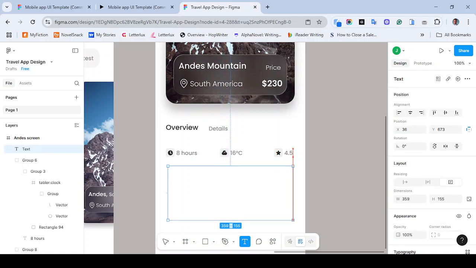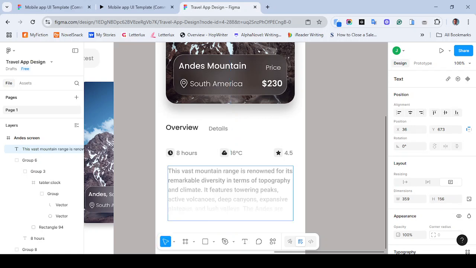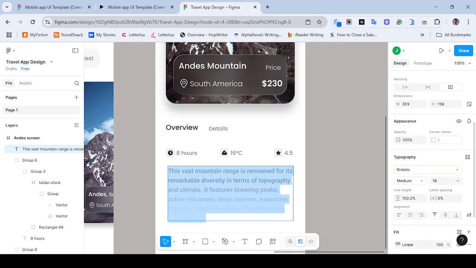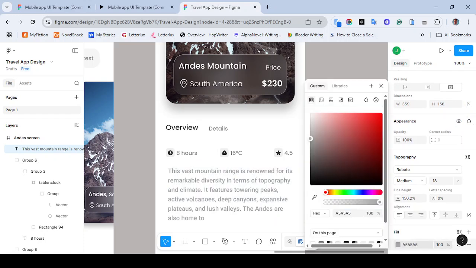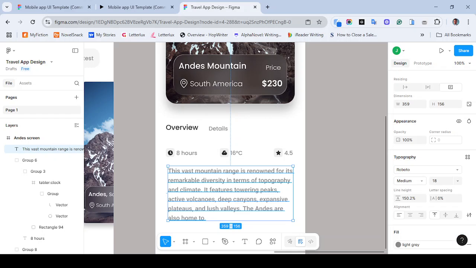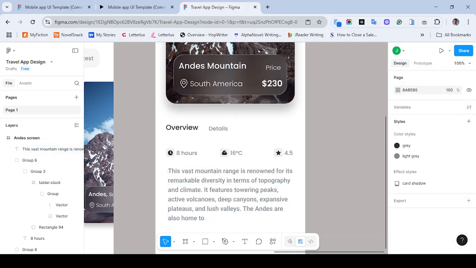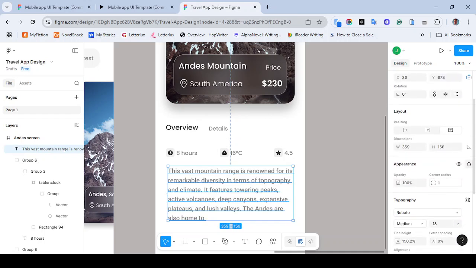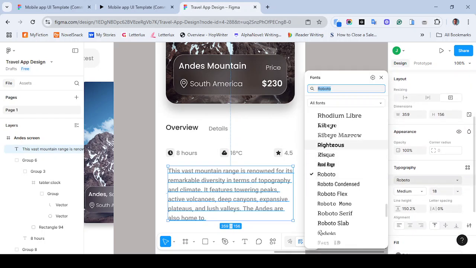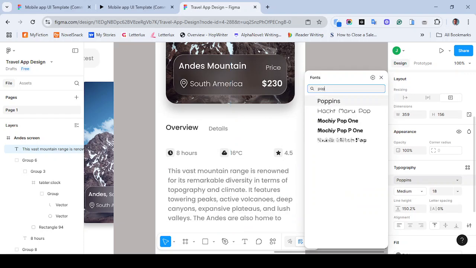Let me make this like this and paste. Let me just make it solid, and then make it light gray. Copy.